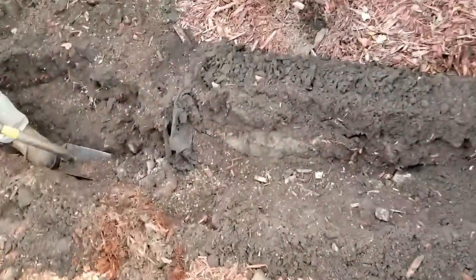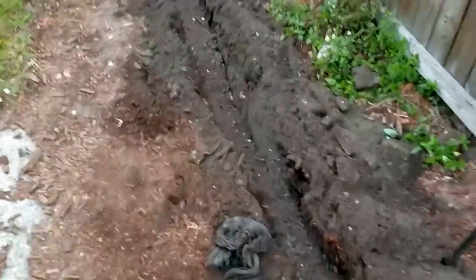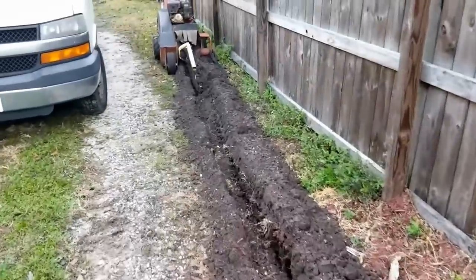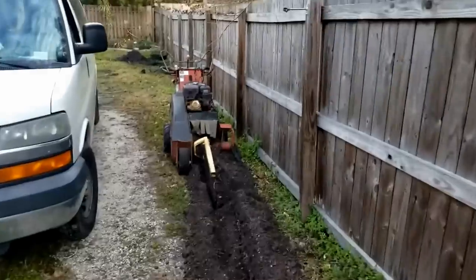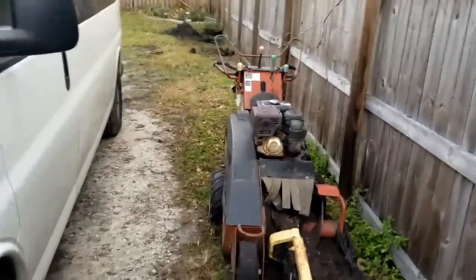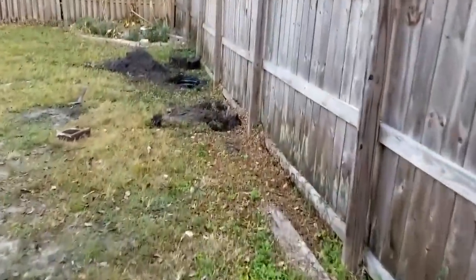We had to trench through some of the old driveway. You can see the old bricks and stuff down here. Good thing we had the trencher — you can see where it's cut through a great big stone. You definitely need a trencher on some jobs. You could do it by hand, but you'd end up with the pick. They're just cleaning out the debris. We're going all the way back to where you see the mound of dirt, and that's where the sump basin is going to go. It looks like Chuck's already got that down in the ground.